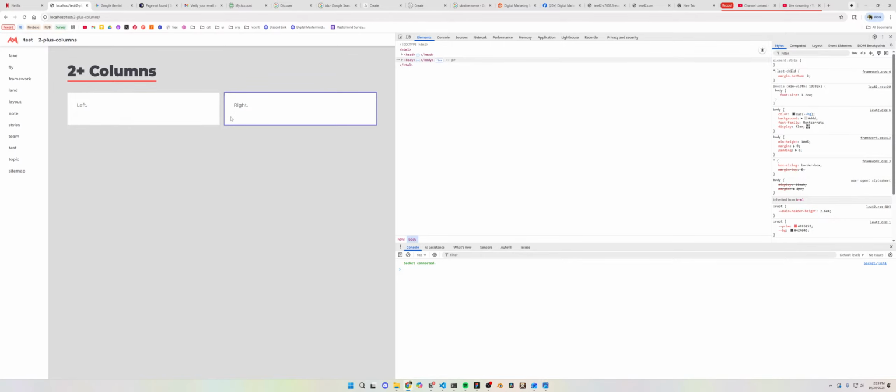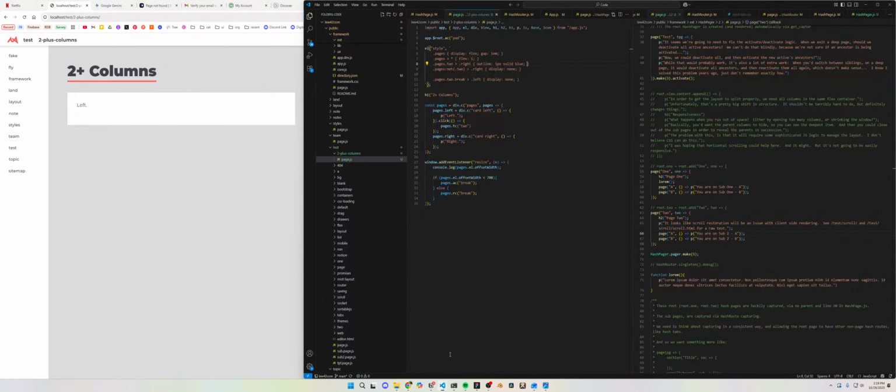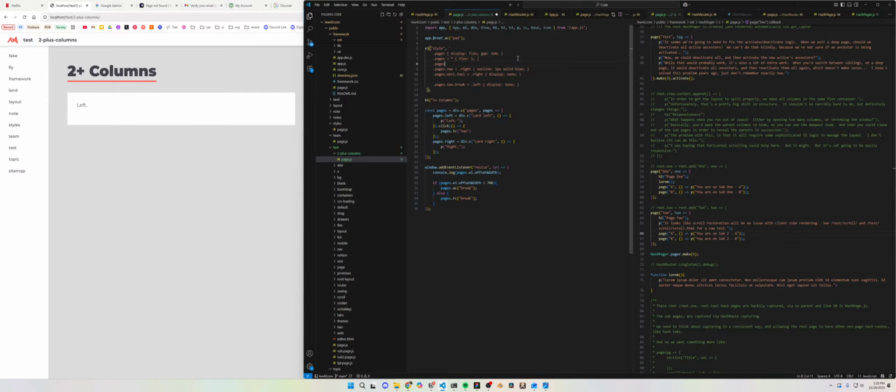I could have just targeted it directly, but I could also then make it pages not to left, outline 1 pixel solid blue.